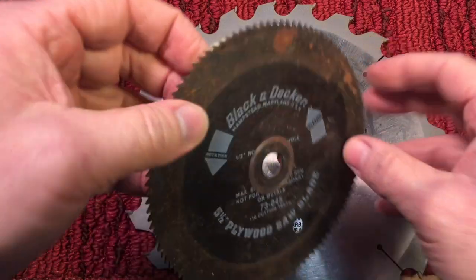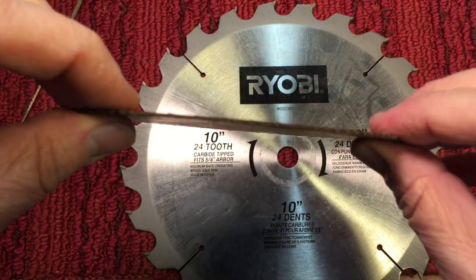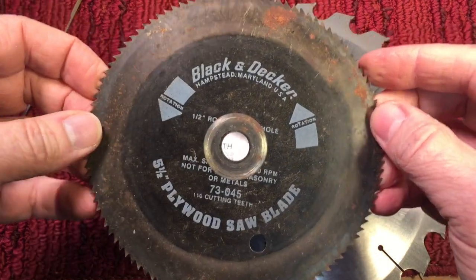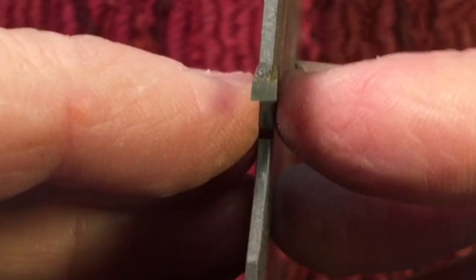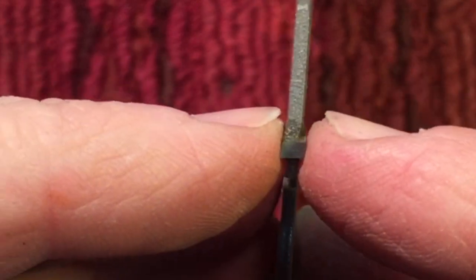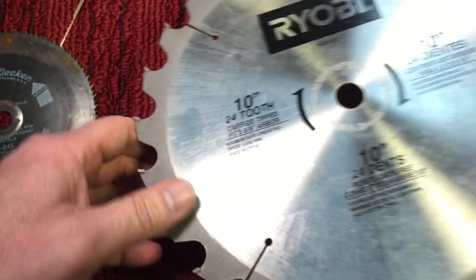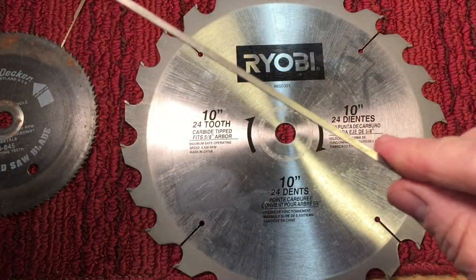Here's an old-fashioned circular saw blade. This one had just under a 16th of an inch of kerf. You have to realize you're not going to cut on the line with that. Now, when you use a carbide tip blade, you can see here that's the thickness of the cut this blade is going to make, which is the same thickness as this piece of metal.